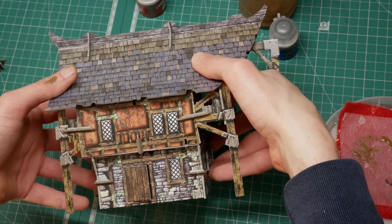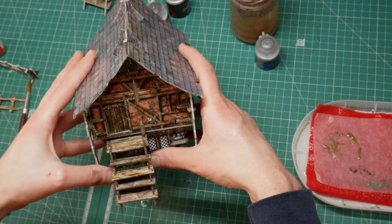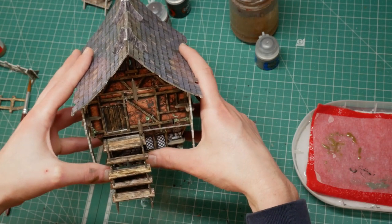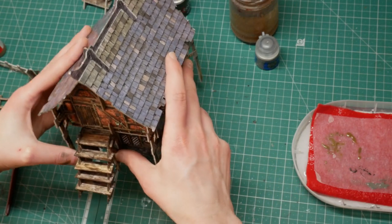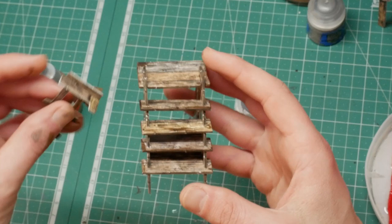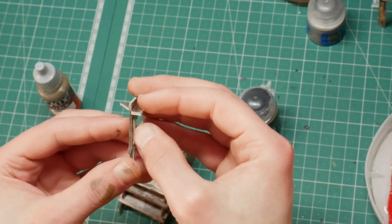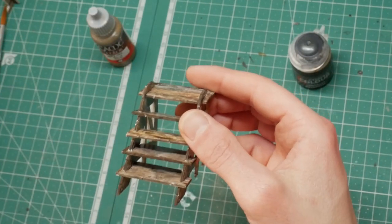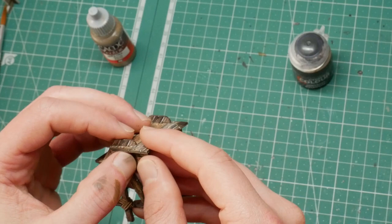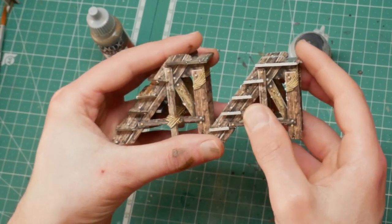Here's what it looks like on the storage barn with the painted edges on the roof — I think that makes a good difference and it's worth it for sure. Here it is with the painted set of steps as well — it definitely looks better. I think it really just comes down to whether it's worth it from a time-taken perspective. A quick comparison of the Earth color against the Wildwood — I think the Wildwood contrast paint produces a much better result.